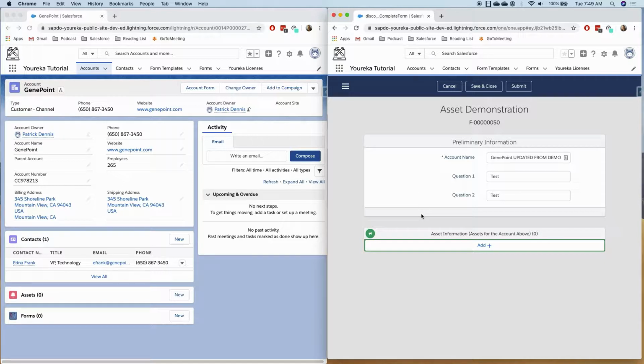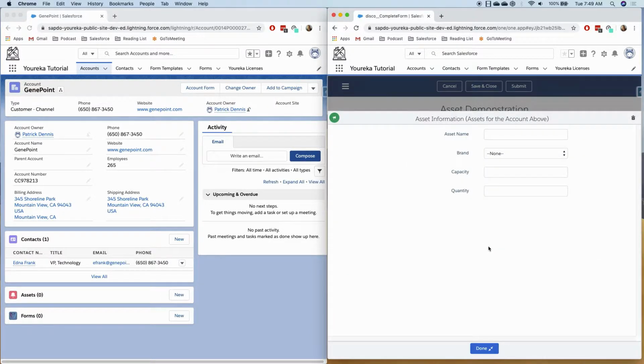for this demo, I want to show you this second section here, which is what we call a linked section. That's the name of the Youreka feature that gives us the capability to update related lists. So here you can see we don't have anything yet, but we can click the plus sign, and it's going to open up this new section here that allows us to create a whole new record.